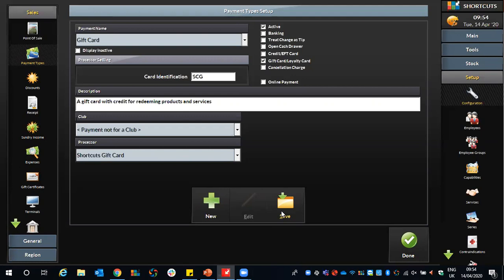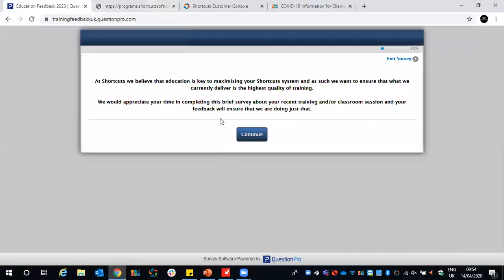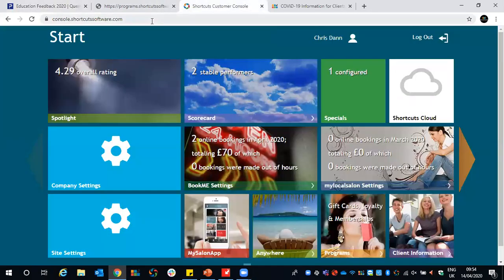Okay, so now we need to set up our Stripe account onto our console. So what we're going to do is navigate to the internet, and we're going to have a look at our online console. And this is it just here. This is our online console. And what we're going to do on the middle of the screen, we're going to click the Book Me Settings button, which is the one just in the middle with the neon signs around it.